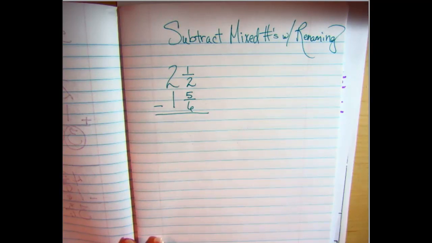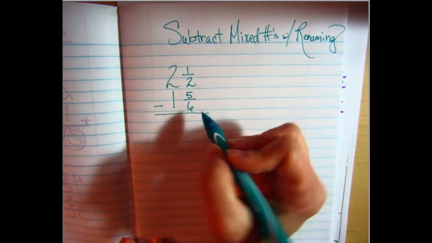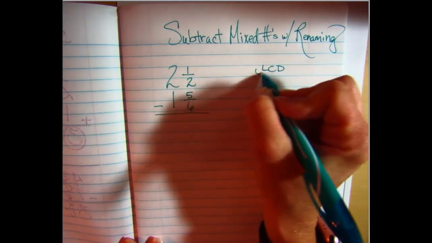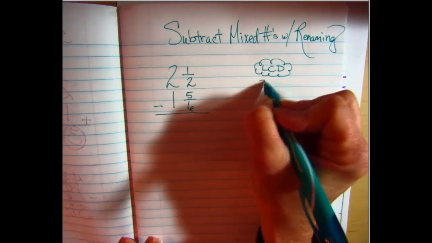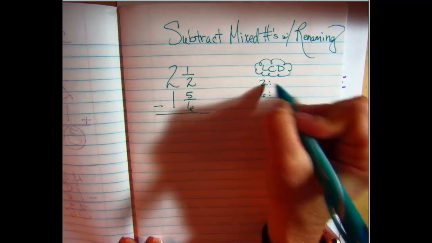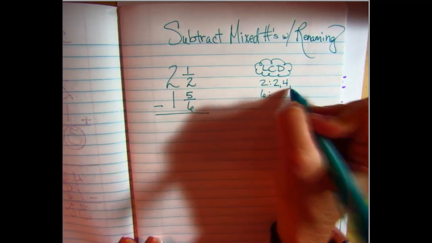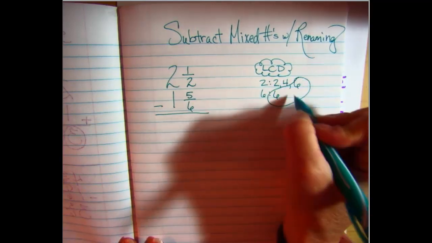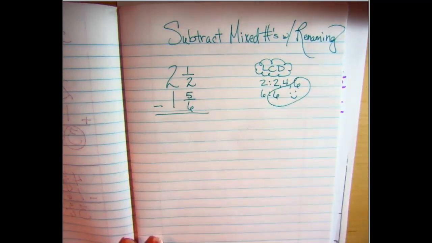Figure out the least common denominator. Good. So I'm going to figure out the least common denominator. Some of you guys are already saying 6 in your head, and some of you guys are still at the point where you need to come out here and list out the multiples. It's okay if you're still doing this. You won't be doing this by the time we get done. 2, 4, 6, 6. And I have my least common denominator right there to help me out.